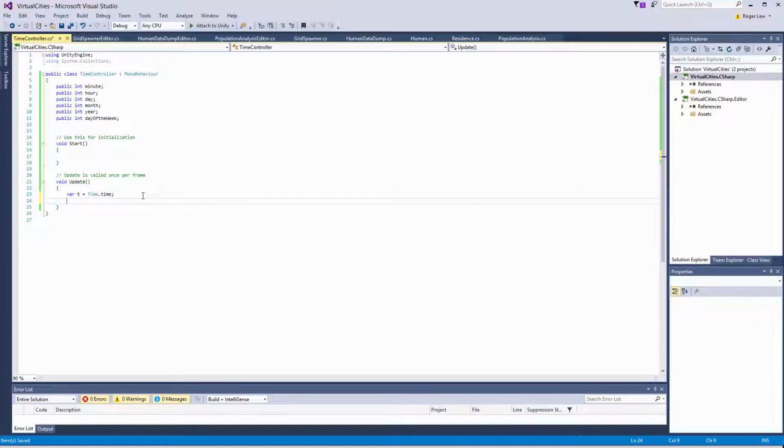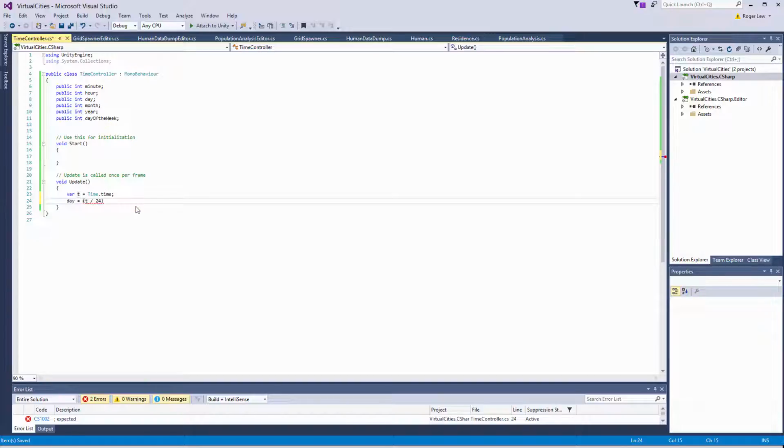Then we can calculate the day as t divided by 24, right? So if every hour is a second, then after we've reached 24 seconds, then 24 divided by 24 is 1. So assuming we start on day 0, that makes sense.